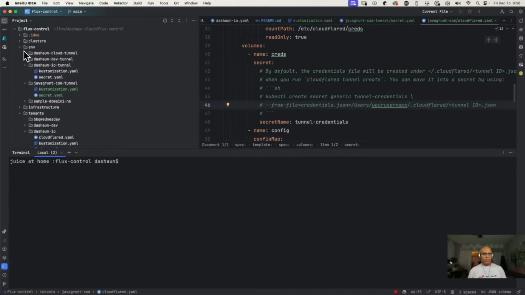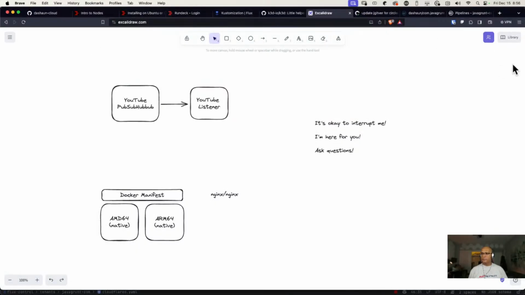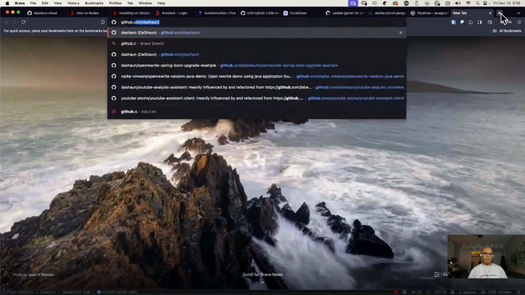So here we are. I've got a cluster that's called K3D Juice. That's my daily driver. And in this cluster, I've deployed Deshaun.io and JavaGrunt.com, these tenants. Those tenants point to my GitHub repositories. So let's go to github.com.